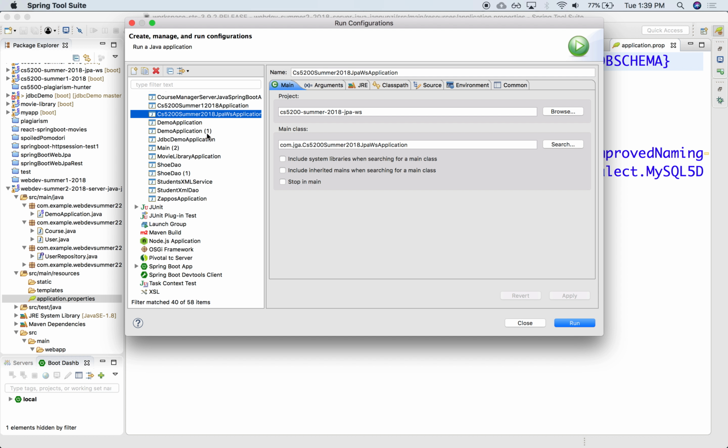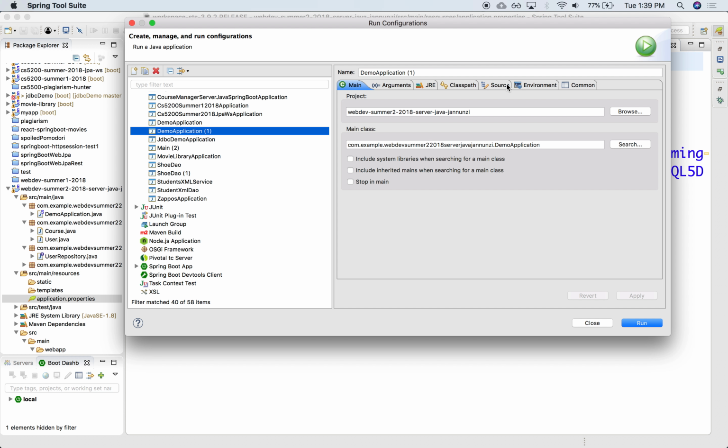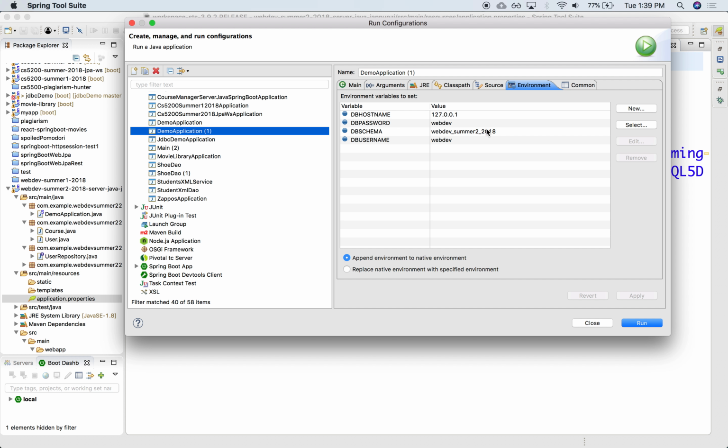Let's see, which one must be Spring Boot application, course manager. No, it must be this one. Yeah, 2018, very good. So the environment is pointing to this schema, WebDev summer 2018.